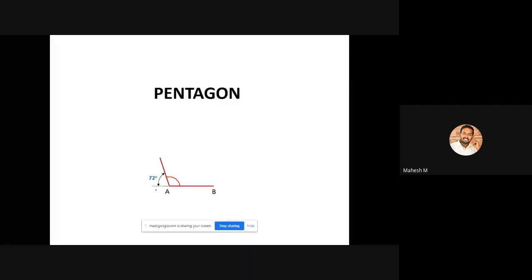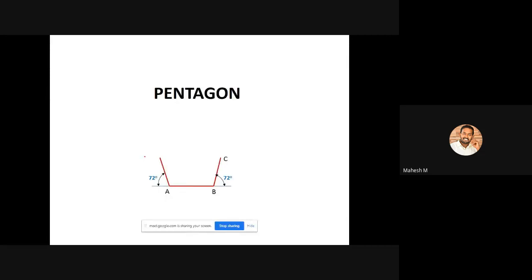So after doing this, you can create another inclined line. It should also come with an angle of 72 degrees. This point will be marked as E, so this line is AE. The length of this AE and the length of this BC should be equal to AB. Whatever the length of AB is, the same length is BC and the same length is AE.